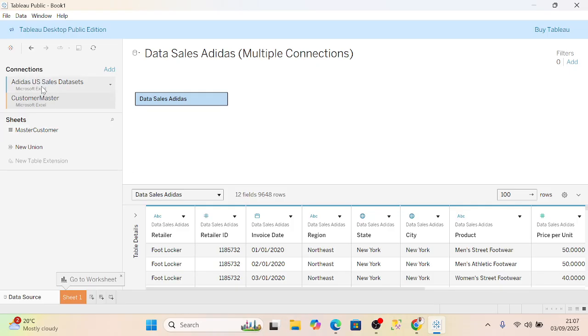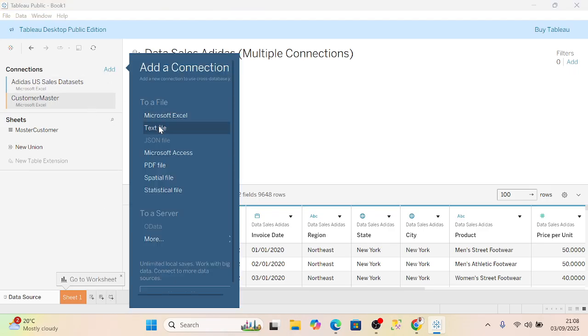We have the sales data, and then we have the customer data. If you remember, we also had a flat file, and our flat file was the invoice data, meaning it was in CSV or text format.